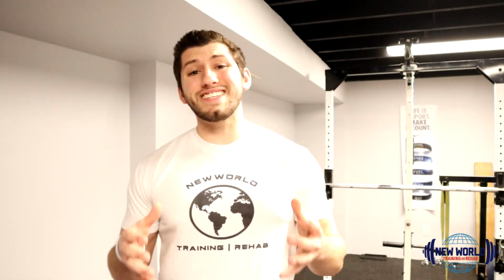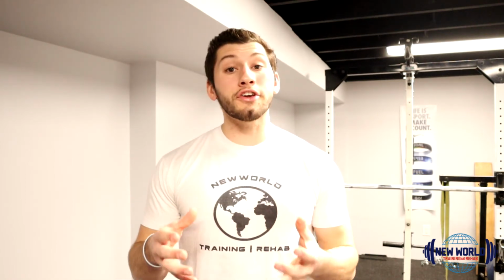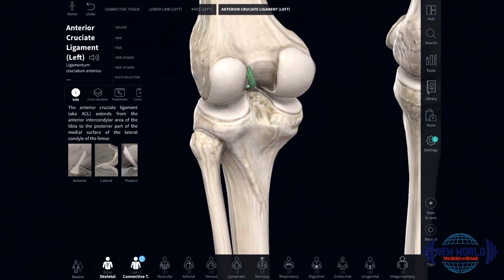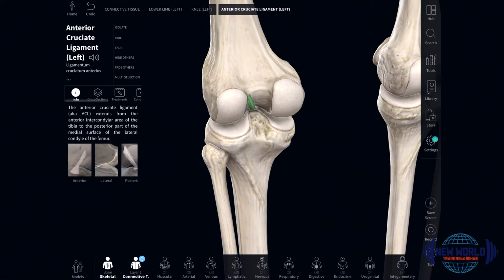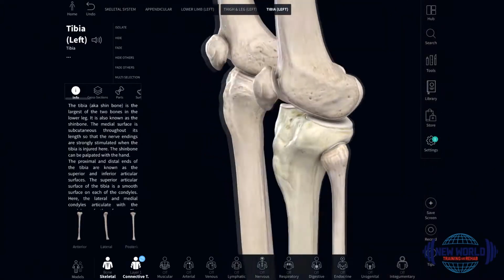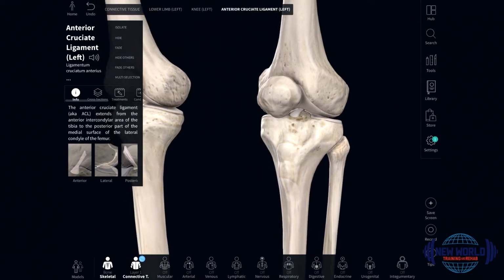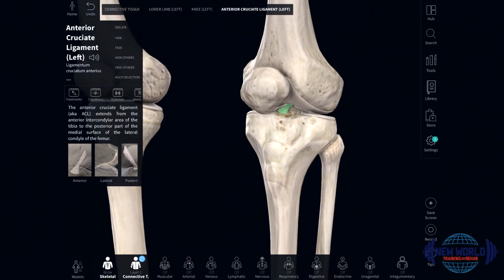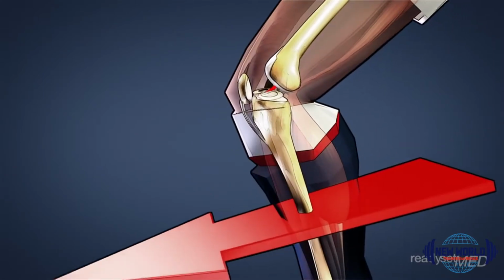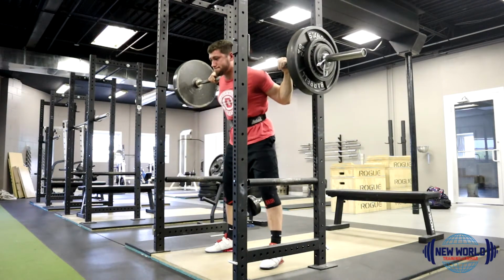And when people start talking about the dangers of knee valgus, the number one injury they associate that with is tearing your ACL. ACL stands for anterior cruciate ligament, and it starts at the back side of the bottom part of your femur, which is the large bone that makes up your thigh, and then it goes to the top front part of your tibia, which is the guy we just made a fist and found. So if you're looking at the ACL and where it attaches, it's not hard to understand that one of the main functions of the ACL is to stop your tibia from excessively moving forward during movements where you're bending your knees, like a squat.